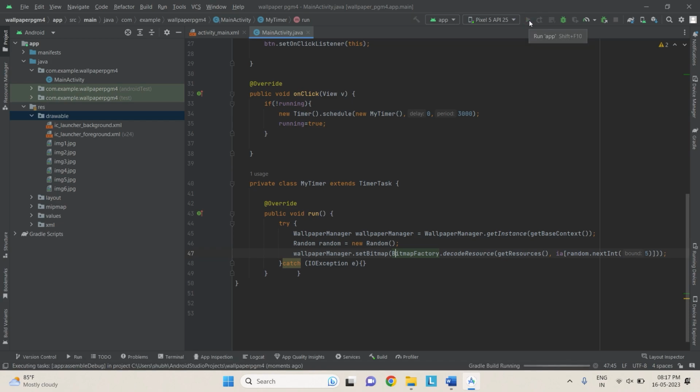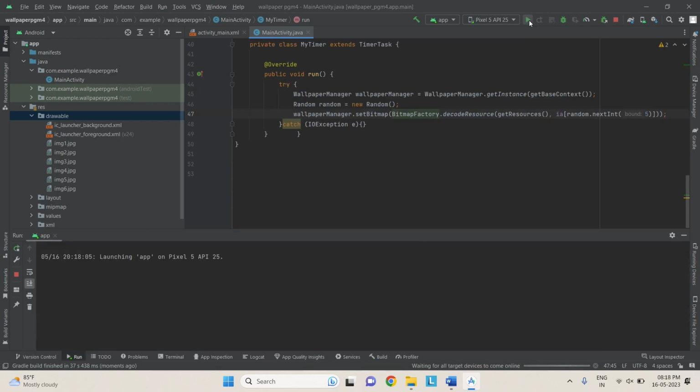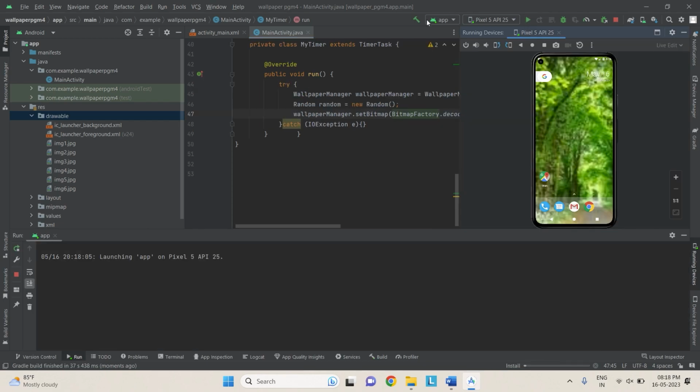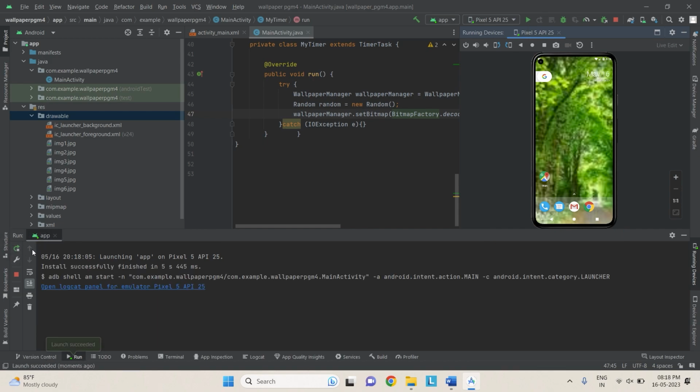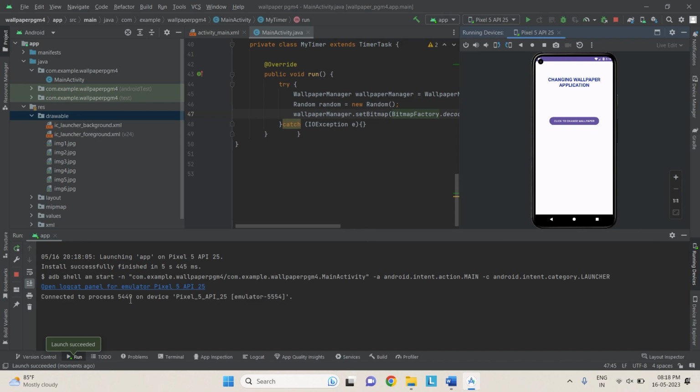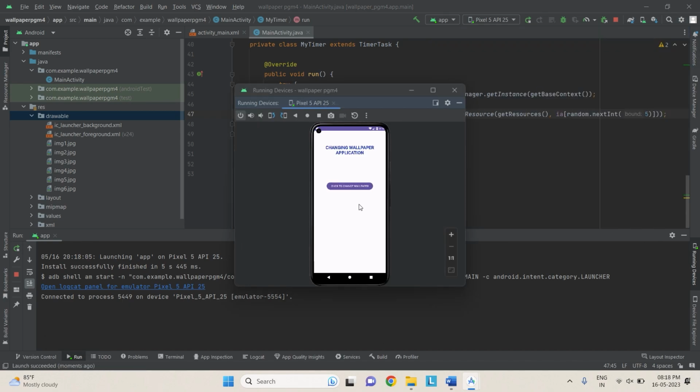Take some time to set it. Yes, it's almost getting ready, and once the run window is set with the connections being done, yes, we have the button ready. So on click of this button on the desktop, the images that we have stored start changing at an interval of time.